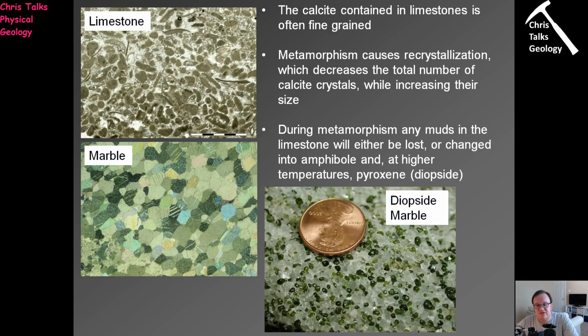Now sometimes if you do have contamination in the limestone, that contamination will appear as other minerals. So in this case you can see this particular limestone was quite muddy, and so as the rock has been heated up, the clay minerals have eventually reached a point where they have actually formed diopside, which is essentially a pyroxene mineral. And so as a geologist I can say this limestone may well have reached granulite facies, because remember, granulite facies is when we start seeing pyroxene. So there's a good chance we reach granulite facies to end up forming this diopside.